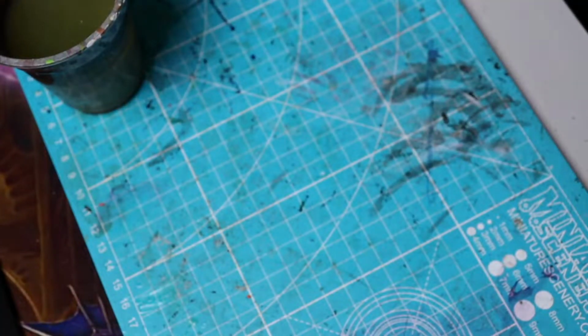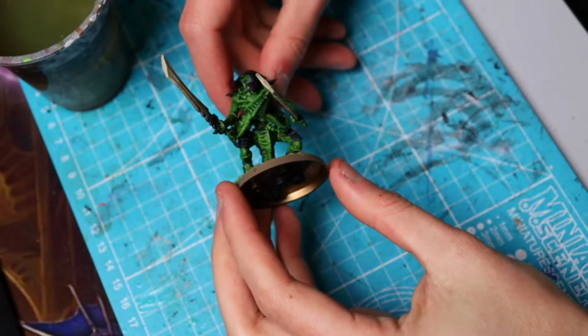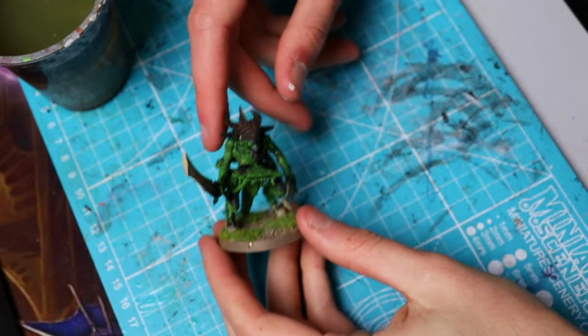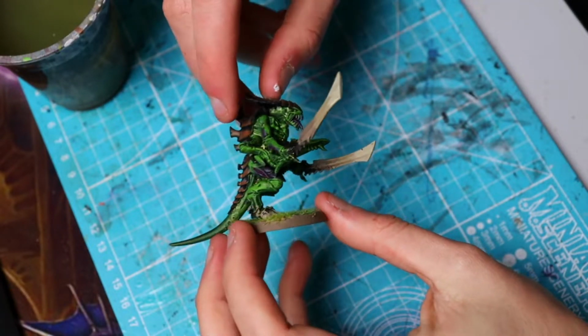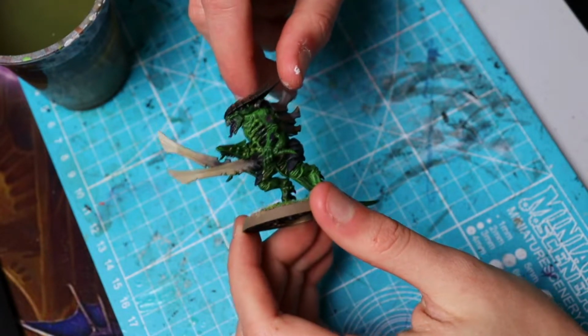So today we're going to be painting these 3 Tyranid warriors. They are armed with death spitters and dual bone swords, and I probably built these Tyranid warriors about 8 years ago if I had to guess. That's why they are already painted green and they have their orange and black chitin or armor as well.